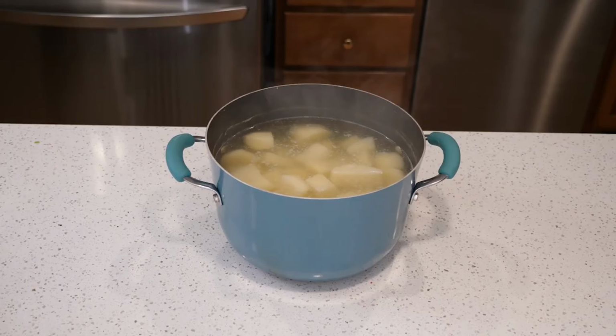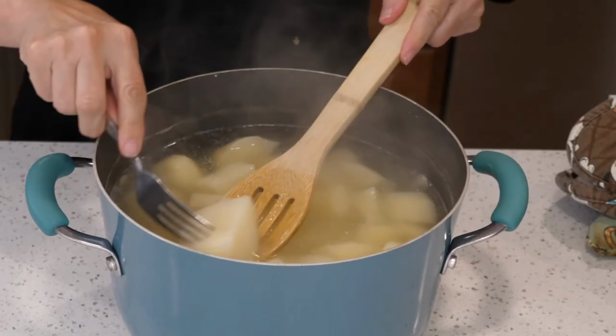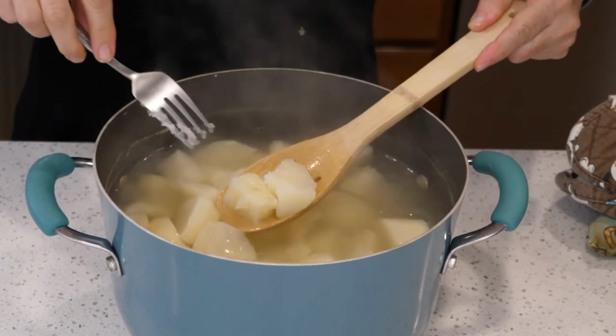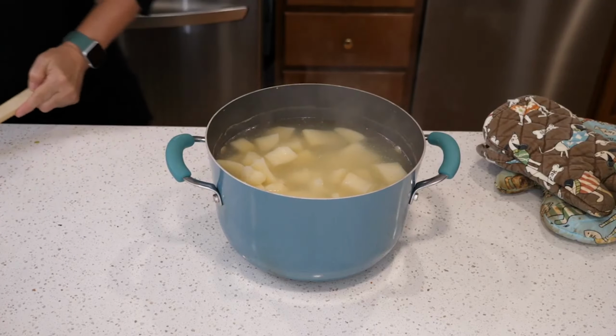Once it's boiling, it will cook for about 20 minutes, but it depends on the size of your potatoes. Test to see if it's done. You can stick a fork into that potato. If you stick a fork into the potato and it is soft, it is not necessarily ready. You want that potato to fall apart when you poke it with a fork.